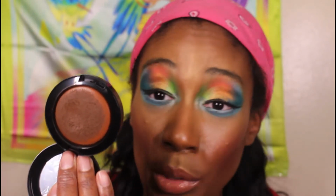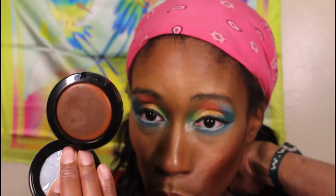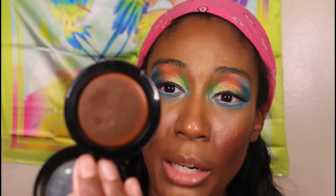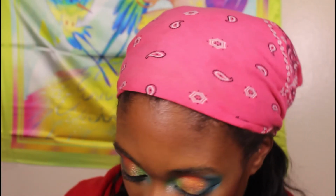It's quite pigmented though, so you need to be careful with it. Like that Tantour from Huda Beauty, it's pigmented like that, so don't put too much on, girl. But it's easier to blend out than the Huda Beauty one is, so that's the good thing about it. Being pigmented, it still blends out a little bit nicer than Huda's. But this is a really good product. As you can see, I have been dipping my brush into it quite a bit. I was using it with her foundation all this time, and just putting the powder one on top of it just to make sure I set the product down good, because I couldn't be playing myself like that. But it's a really good product. It's really nice. I really like it.